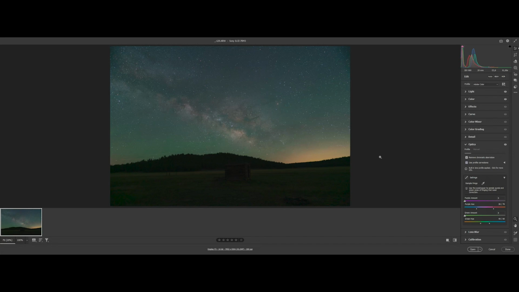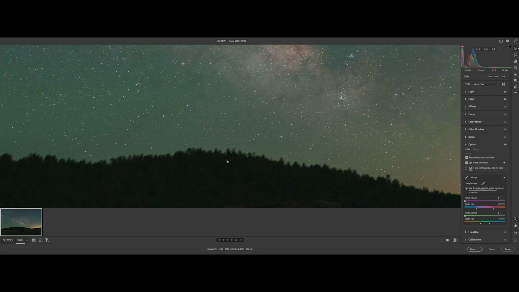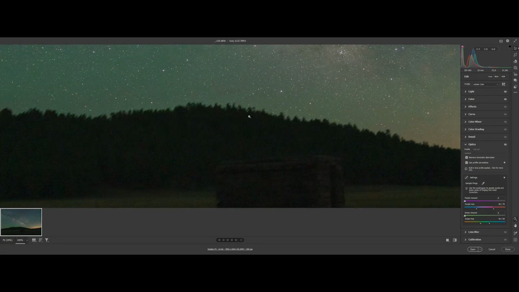This photo was taken with a star tracker using a 20mm lens, ISO 800, and an aperture of 2.8 with an exposure time of 61 seconds. Therefore, the landscape appears streaked because the star tracker compensates for the Earth's rotation. Since we need to add the foreground from a second photo, which we don't have, let's focus on the sky.